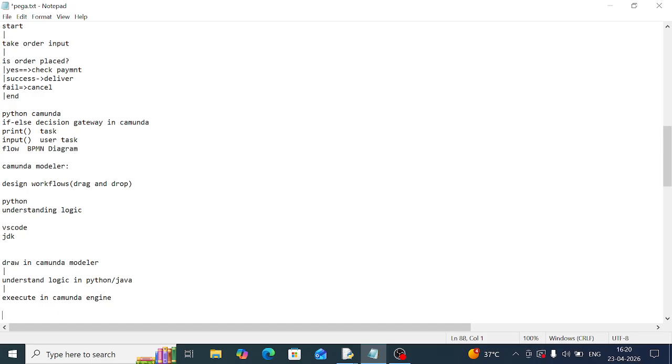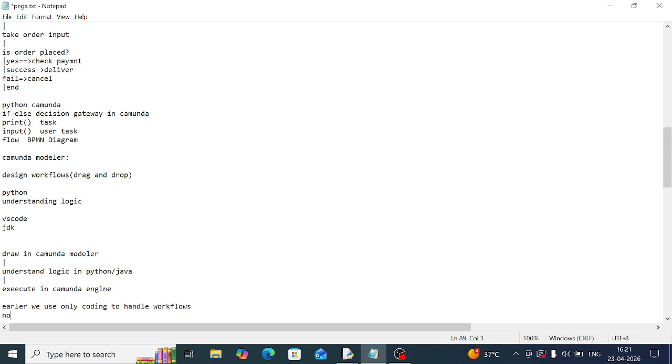Earlier we used only coding to handle workflows. Now tools like Camunda and Pega help us build enterprise systems visually as well as efficiently.